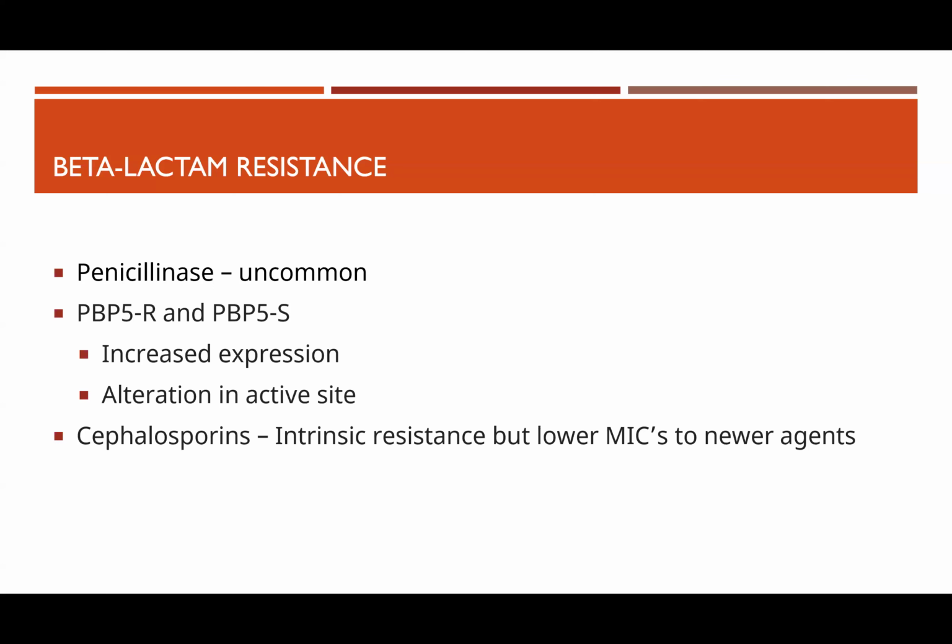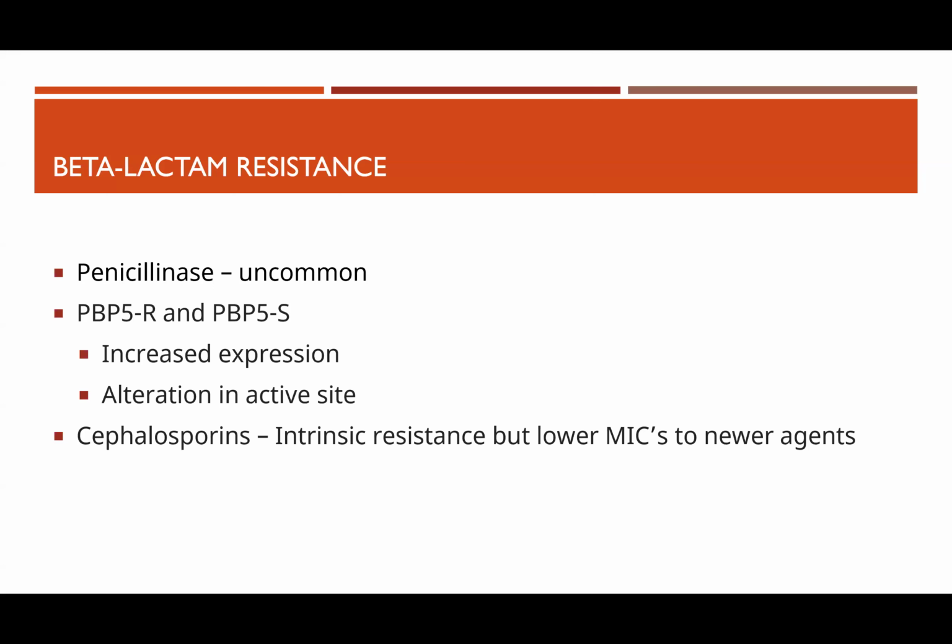The intrinsic resistance of Enterococcus faecium appears to be due to the presence of a cell wall synthesis enzyme that is resistant to inhibition by penicillin. This low affinity penicillin binding protein is called PBP5, and there are actually two versions of it, designated R and S. R is typically observed in hospital-acquired or hospital-associated Enterococcus faecium isolates with high MICs for ampicillin. S is typically found in non-clinical or community-acquired strains and confers lower MICs for ampicillin.